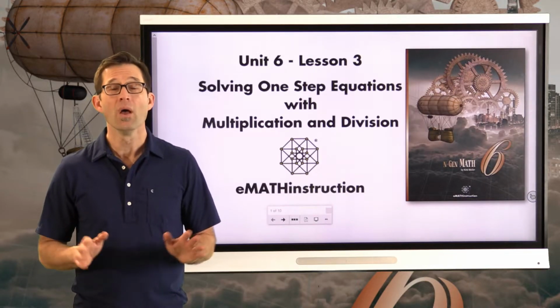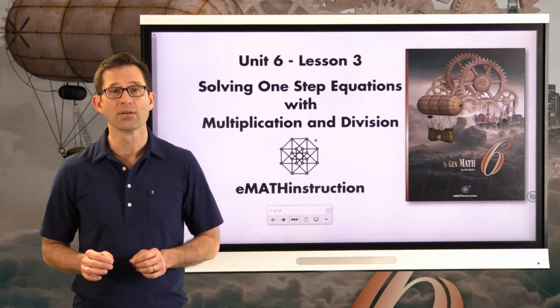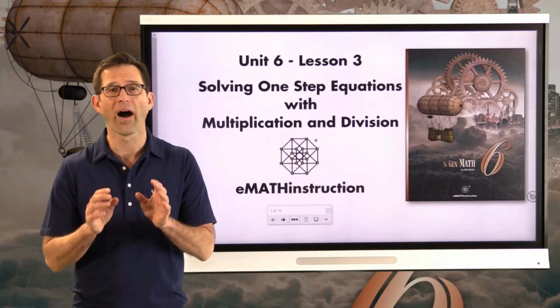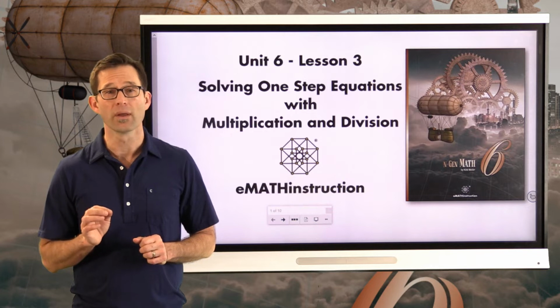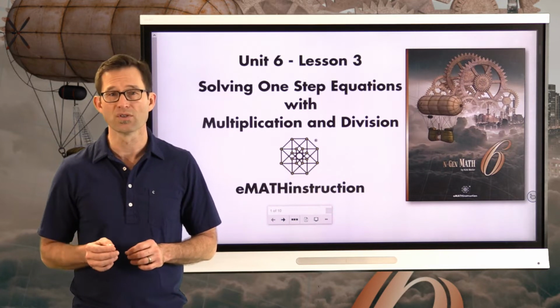Today we're going to be doing Unit 6, Lesson 3, solving one-step equations with multiplication and division. So in the last lesson, we saw how we could use subtraction and addition to solve equations in just one step, in other words, in order to isolate the variable. In this lesson, we're going to be trying to use division and multiplication to solve equations as well.